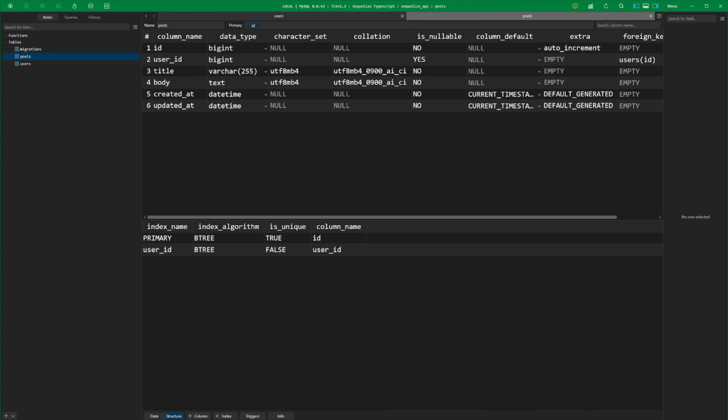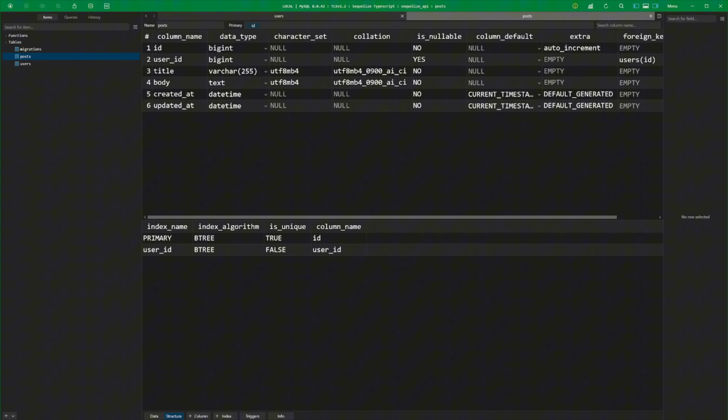User ID is sometimes called a foreign key because it points to an ID that lives in a different table. When we define a foreign key constraint in a MySQL database, it indexes it by default to make queries faster. The same is not true when working with a Postgres database. You have to decide for yourself if you want to index foreign keys.